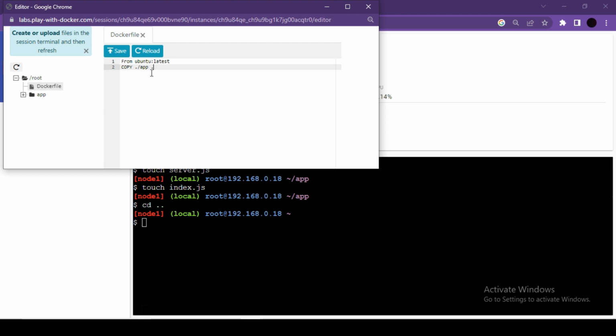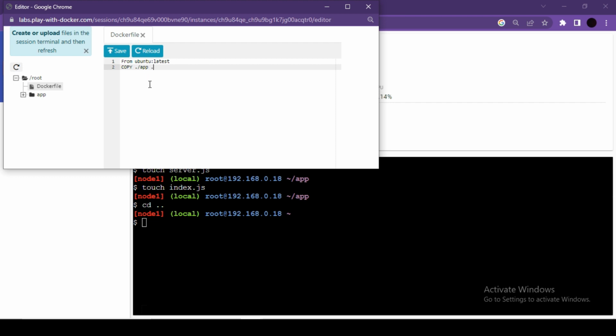If we just specify this dot, then the app folder's content will get copied into the root directory of the Ubuntu container. And if you want to specify any specific directory, let's say usr and then your folder name, you can do that as well. But just for the sake of simplicity, I'm copying it into the root folder.